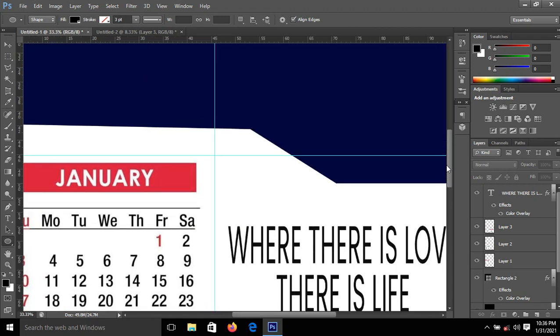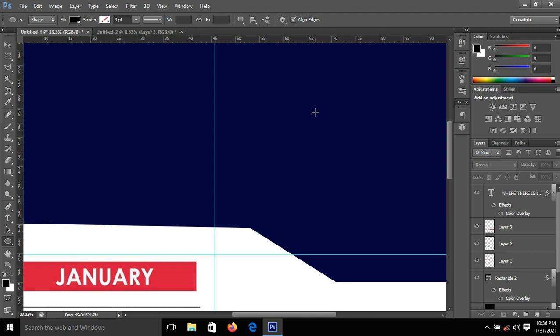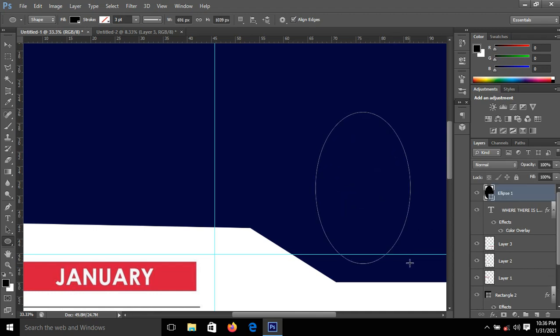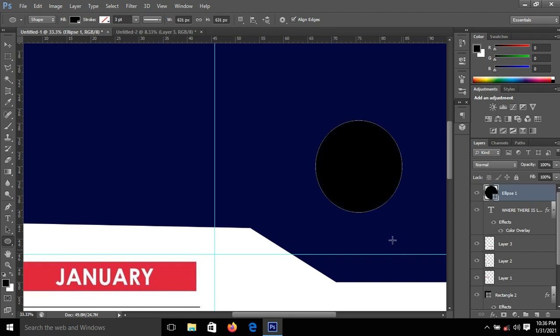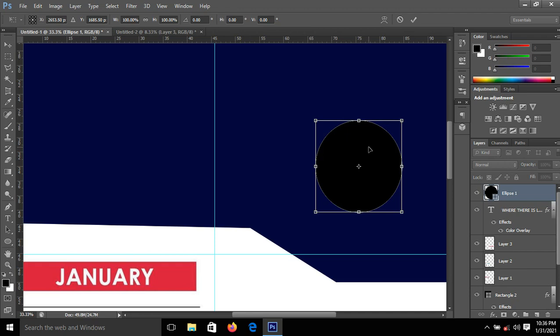You press Ctrl plus to zoom it. Then you press Shift, and once your hand is on the left key, you drag to get your shape. Sorry, you have to drag, get your shape. Then you release your hand. You click on it and then press Ctrl T to add some small adjustment to it. Good.